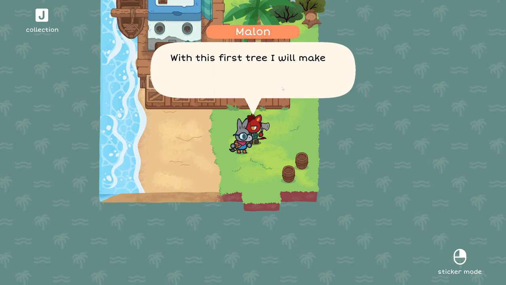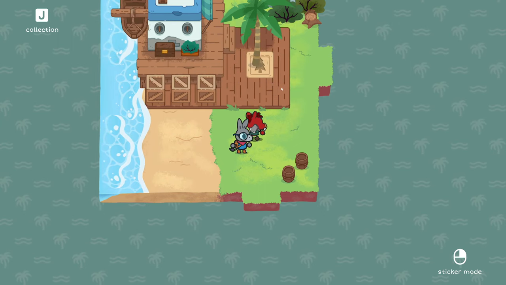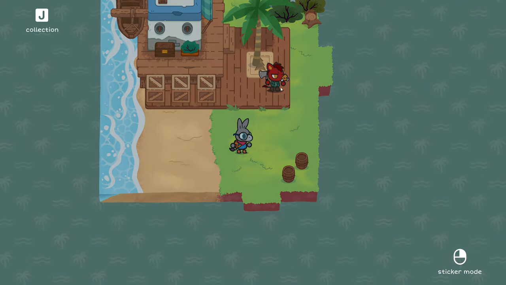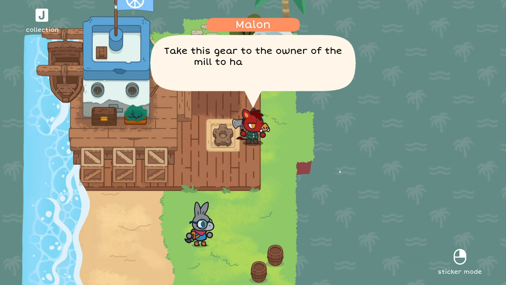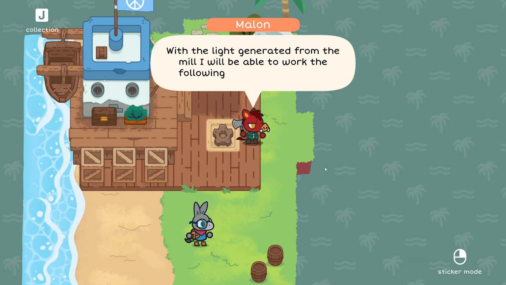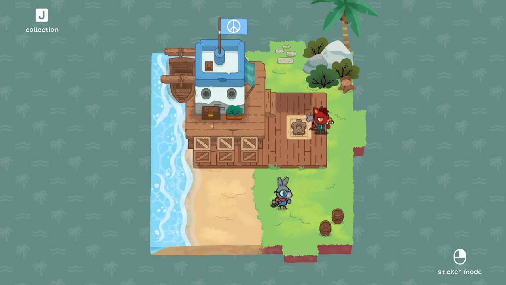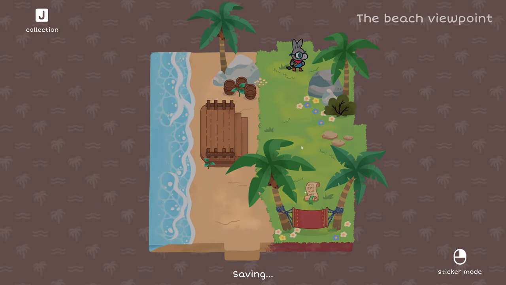Make special gear. The gear that the mill requires to work. Okay, so I don't know where this mill is, but it seems like we kind of need this. Take this gear to the owner of the mill to have it repaired. With the light generated from the mill, I'll be able to wear the following pieces of furniture. What pieces? You said the following pieces and then you didn't actually do anything.